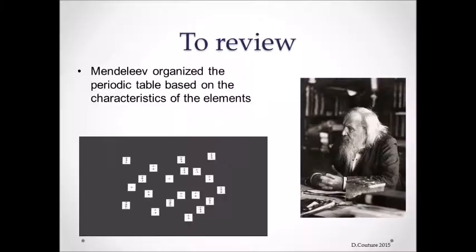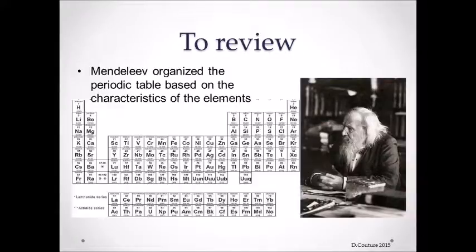To review the mini lesson, because right now we are coming to an end of the second mini lesson. Mendeleev organized the periodic table based on the characteristics of the elements, so physical characteristics and chemical characteristics. He did such a good job that he was able to predict and leave space for elements that were not yet discovered.